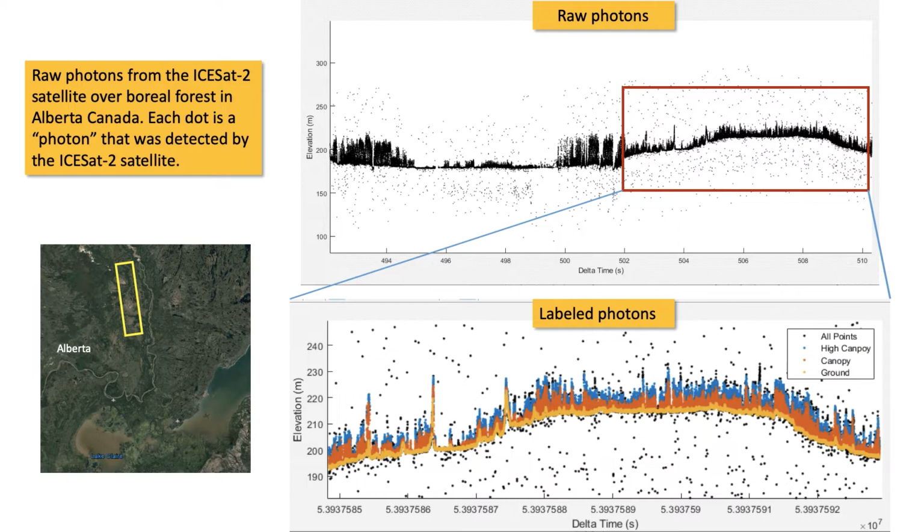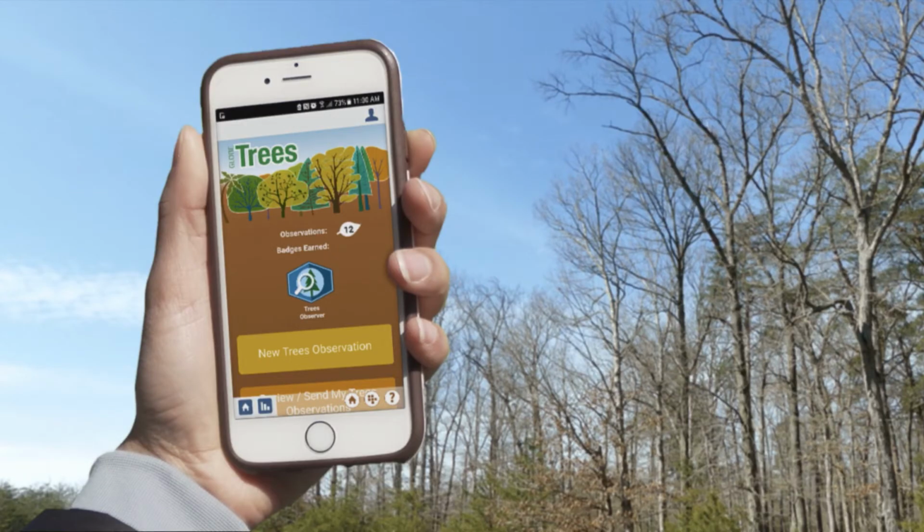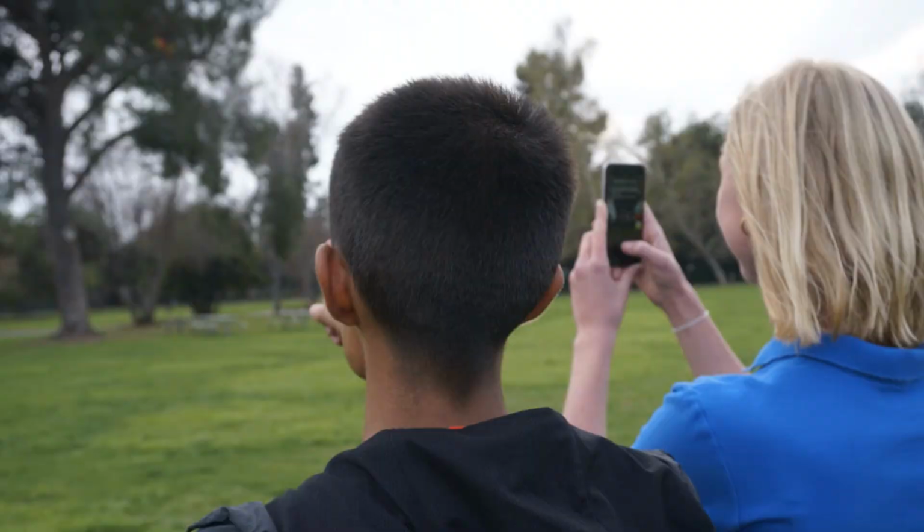This capability is so critical because the process of collecting field data by scientists is extremely labor-intensive and can be costly. A role that citizen science can play in my research is the validation piece of the ICESat-2 data products. That is, do the heights that we see from ICESat-2 agree with what people are collecting with the GLOBE application? The accuracy of the validation data, though, is extremely important. If the validation data are not accurate, then we will not know how well or poorly ICESat-2 is mapping tree heights.